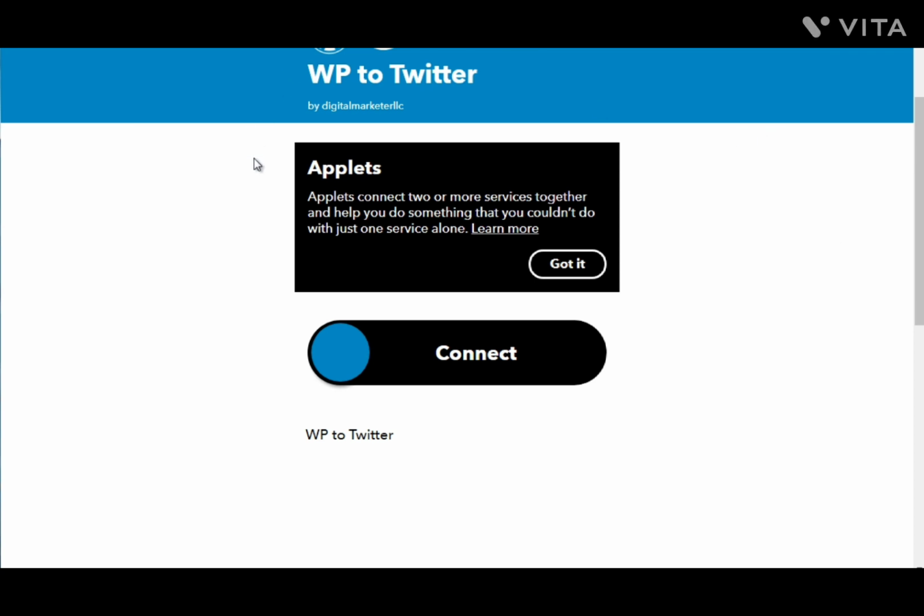I showed you a paid version, which is Zapier. It does have a lot more apps that are integrated into WordPress. And then of course, you have IFTTT.com, which is the site right here, which doesn't have as many, but it's free. And for the most part, it is connected to the majority of social media platforms that are out there. If you're using really small social media platforms, that might not be available. Just bear that in mind. So compare the two to see which one is best for you.